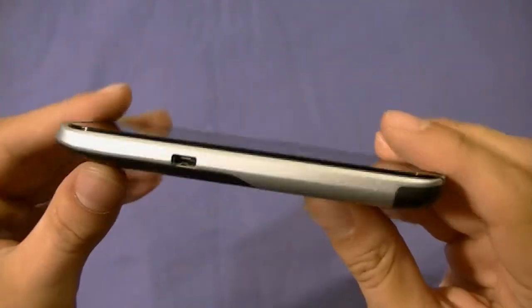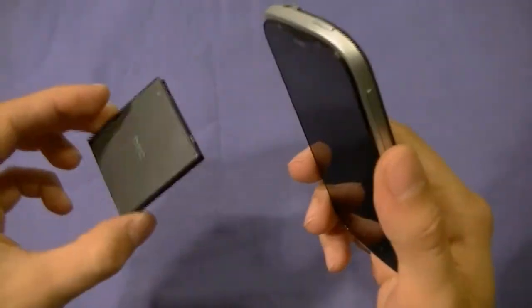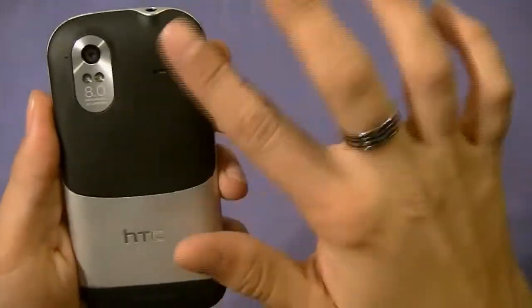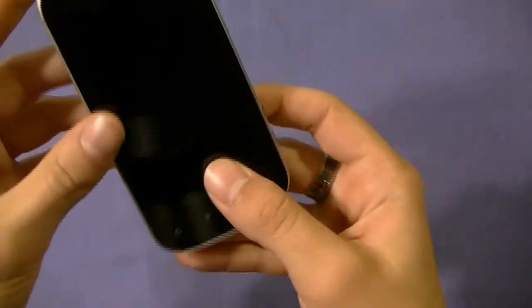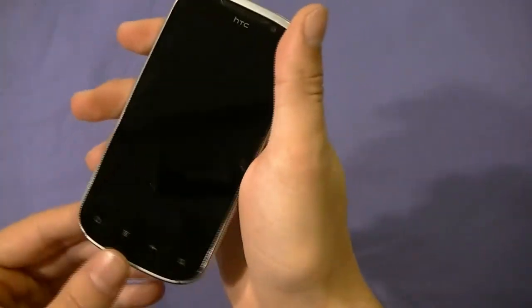As is the tradition with most HTC handsets, the entire phone feels extremely solid. And this is without a battery — even without a battery, it's very solid. Rubber here, aluminum on the sides, the entire trim. This really feels like an excellent handset. I can't wait to get into it.